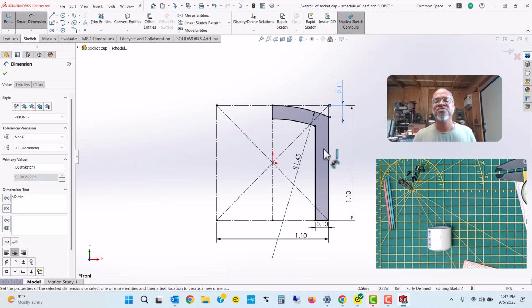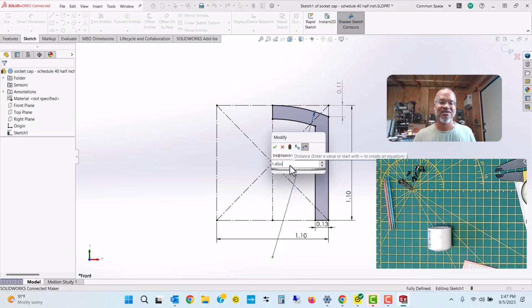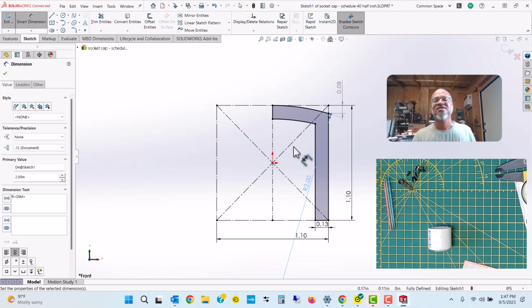I've only got two decimal points there, so you're not going to see a change at first. So let's say this, and you'll see that that dimension has changed. All right, so we'll leave it there.